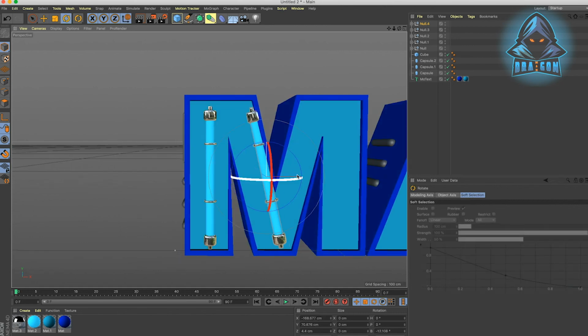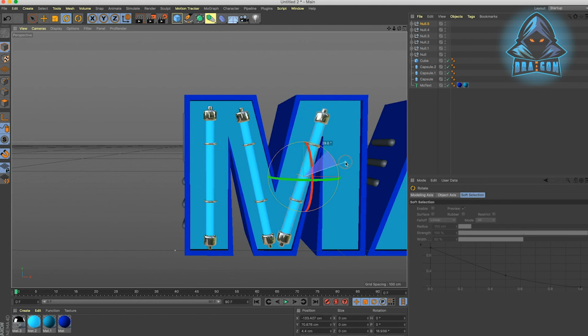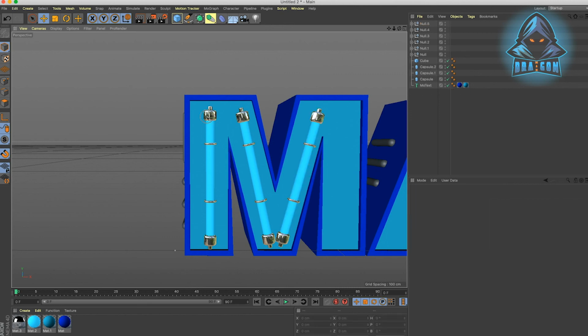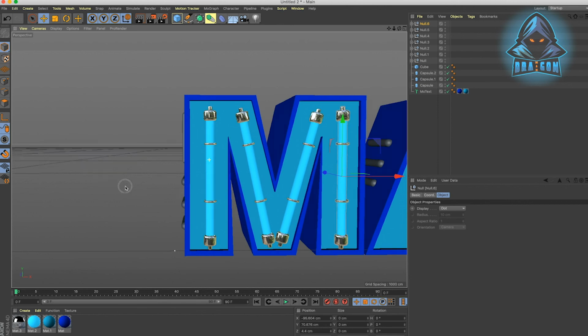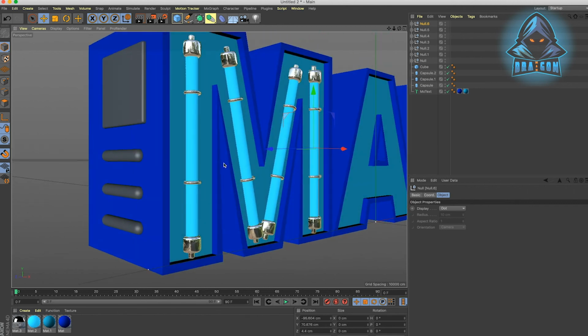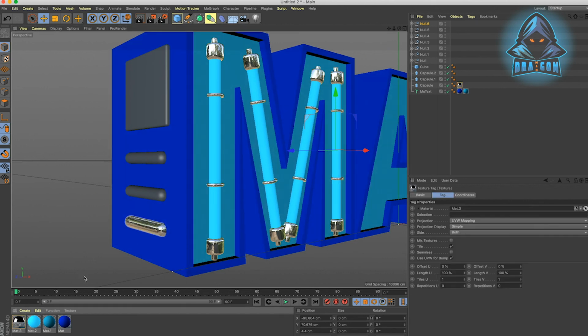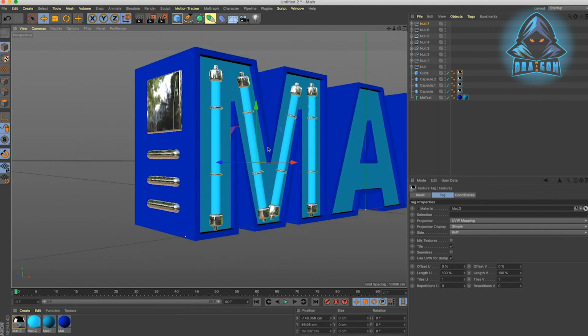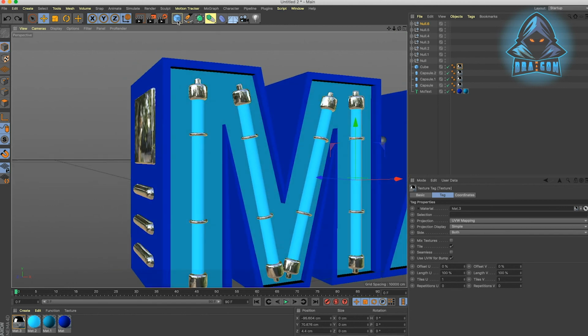Okay, now I create a cylinder one more, and I set the radius to 3, and the height is 50, and I select Z, and I move it.